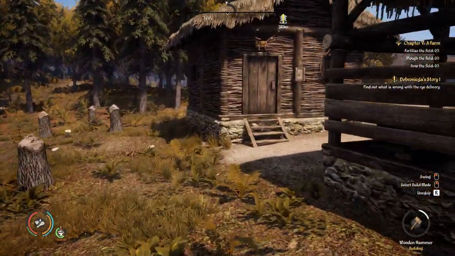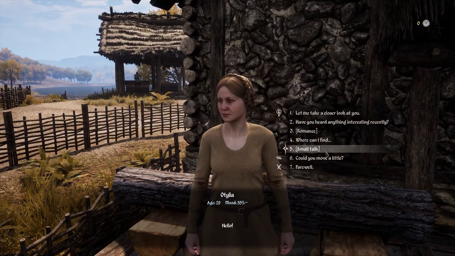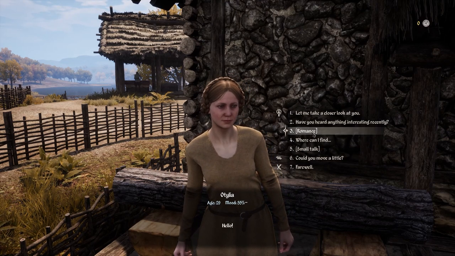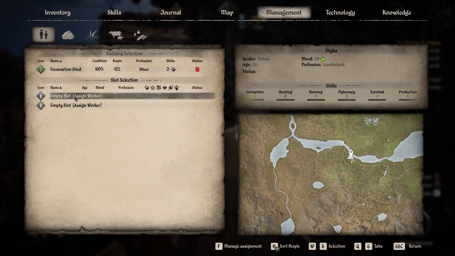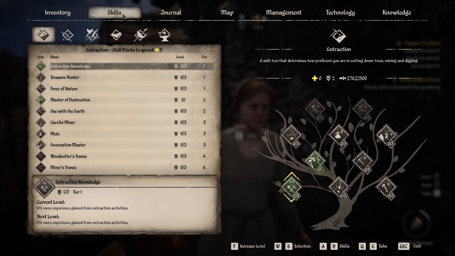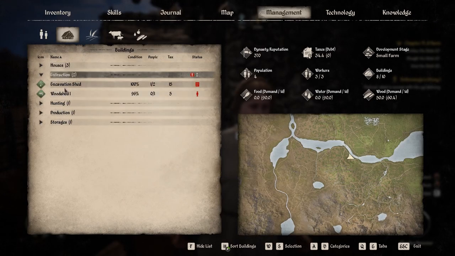We actually have a lot of logs already. So what we can do is assign them to that and get limestone. So let's see here. Let me take a closer look. And then we can go extraction shed, and then we can assign them to that. Skills, not what I'm looking for, management. Then we can go ahead and go extraction.